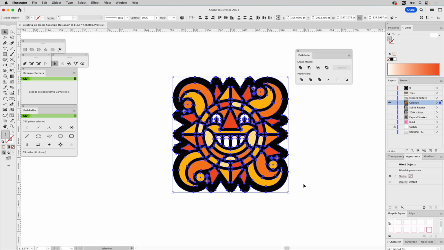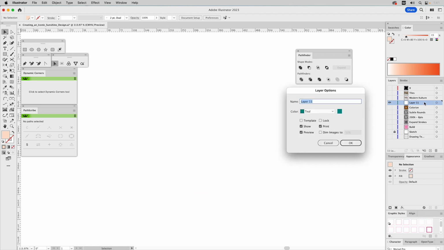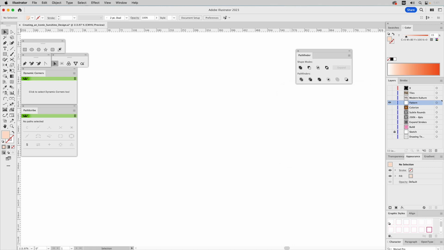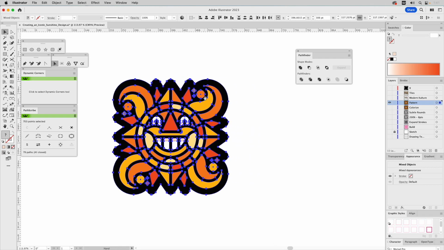Let's do one more thing, and that is I want to show you how you can create really cool patterns. Come up with any design based off of whatever idea you have. But if I copy all these, and we'll just create a new layer. Again, I'm going to change this medium blue, and we'll call this pattern, like that. And I'm just going to go ahead and paste this artwork. We can zoom out a little bit. Now, this can be whatever size you want. The pattern doesn't even need to be 100%, but we're just going to keep it here like this.